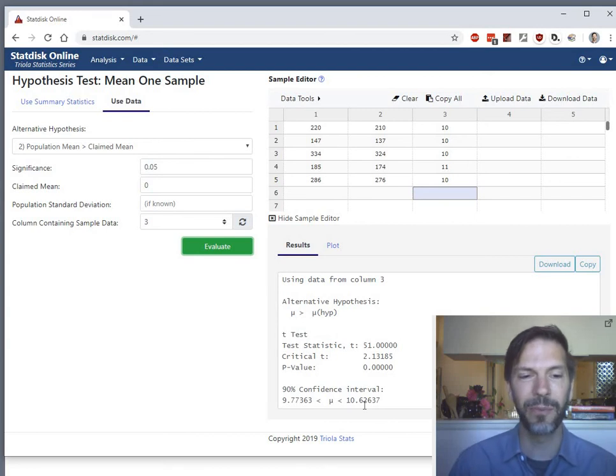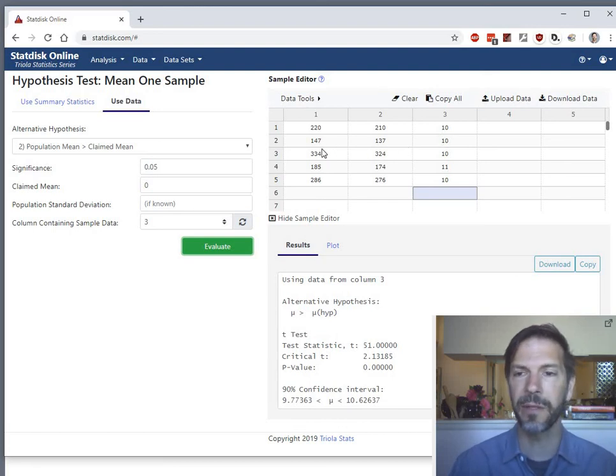So that's really the only change that we have in this section, is we are going to consider not list 1 and list 2 as independent groups, but we are going to consider list 3, this list of differences, because these aren't independent groups. They are before and afters, and this list of differences is really what we're looking at here.